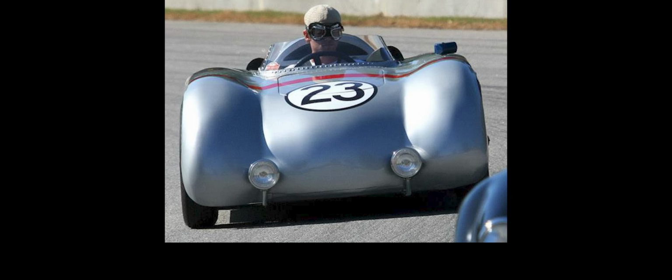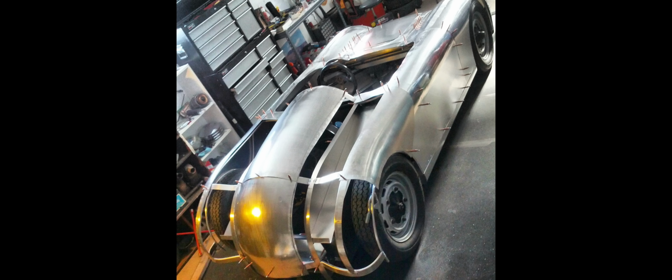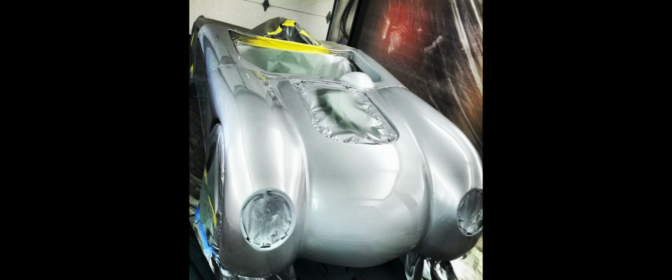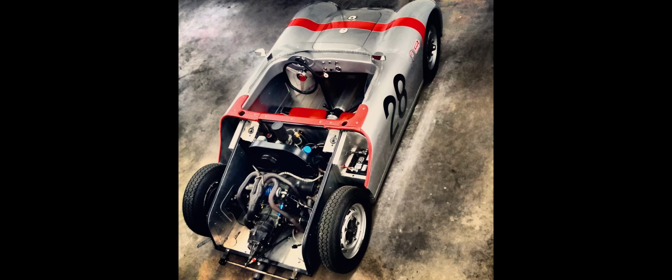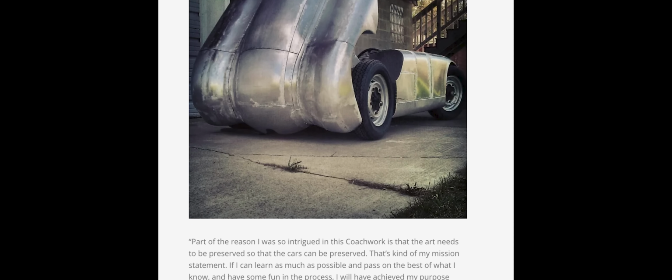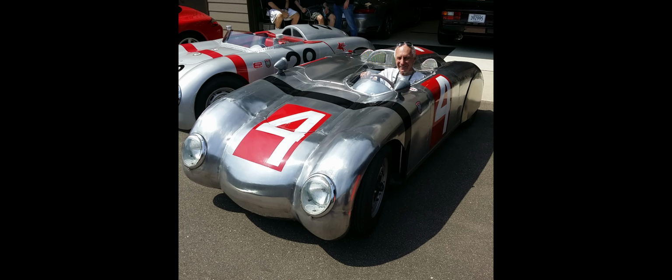Throughout the build, I frequently thought about how great it would be if everyone could experience the satisfaction I found in this process and drive a car like this. It didn't take long to land on an agreement to build FF002. This would be the birth of Runge cars and what is now possibly the world's most exclusive car maker. With my first 2 cars completed, photos started to circulate on the internet. It wasn't long and I was contacted by the website Mega Deluxe, who asked to share my story of building FF001. After the story was published, things started to take off.